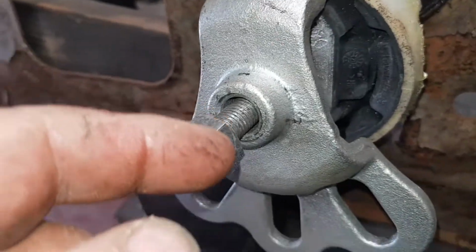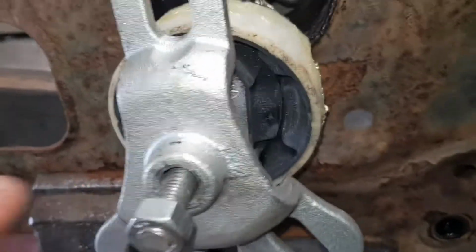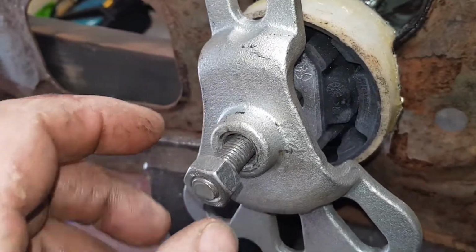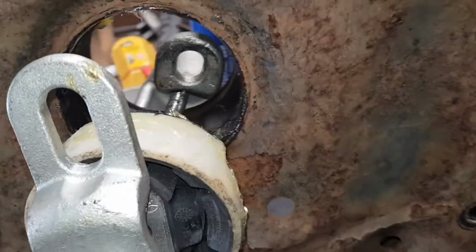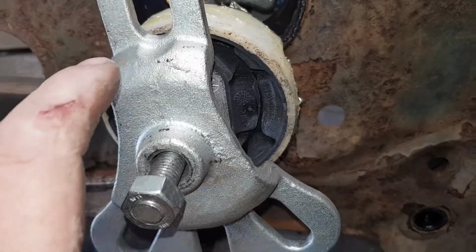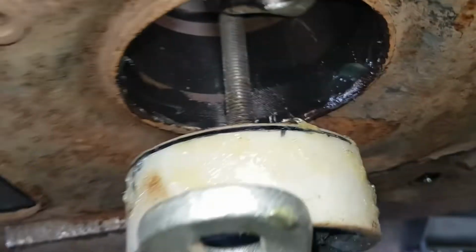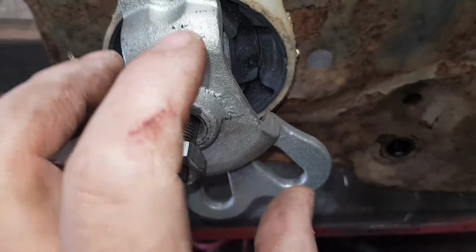So here we go. The threaded bit, you can buy that from B&Q, any hardware store. Then you want the nut washers. All I'm using, this is a ball joint remover. It comes with two different types. I'm using that just to put on one side here, the big bit on there, and this just to get it going, pushing in.